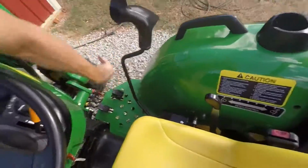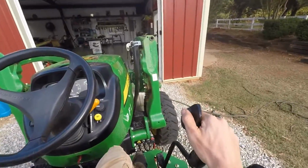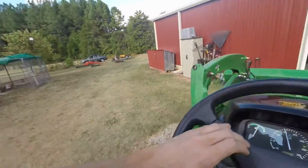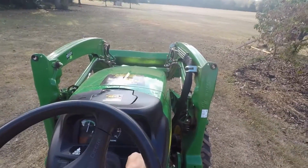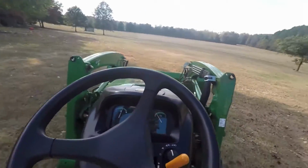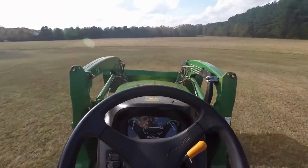All right, get back up here. Put it in high. Release the parking brake, and pretty quick little machine. You can hear that turbo spool when it's under load. Turn these on, see the headlights. I'll get a high-speed run here. We're in high gear. Throttle it all the way up. That's as fast as she'll go.